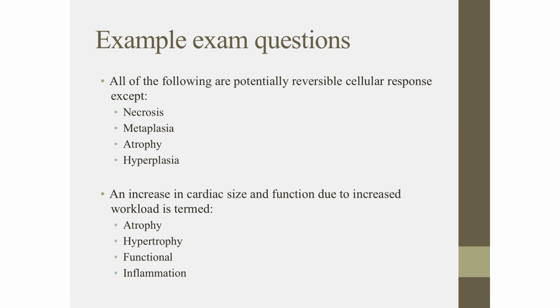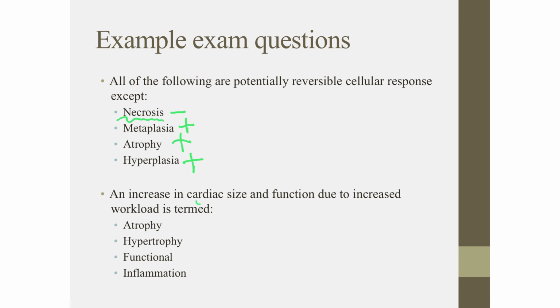All right, so quickly, exam questions. All of the following are potentially reversible. Okay, let's see. Necrosis, is that reversible? No way. Once you're dead, you're dead. Metaplasia, I'm pretty sure we said that can go back after a while. Atrophy, well, if I broke my ankle and my calf atrophied and now I can walk again and it's the same size, so yeah, that's reversible. Hyperplasia, can I get rid of a callus? Let's see. Yes, I absolutely can. So our one that is not potentially reversible is necrosis. Death is death. We cannot go back.